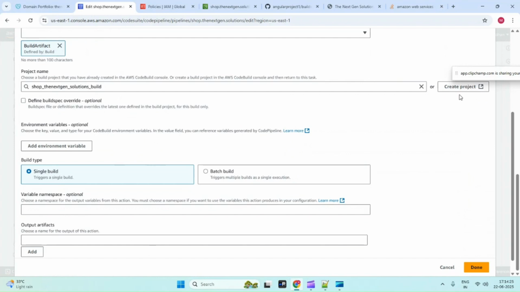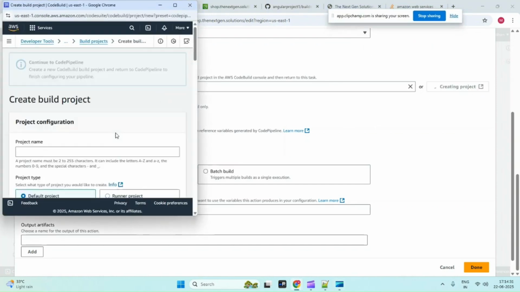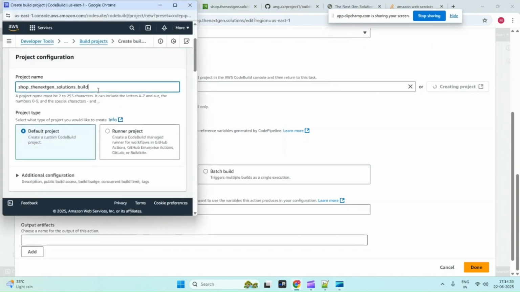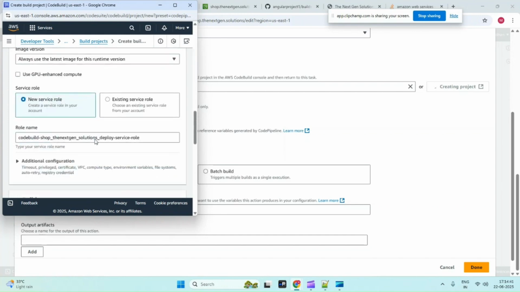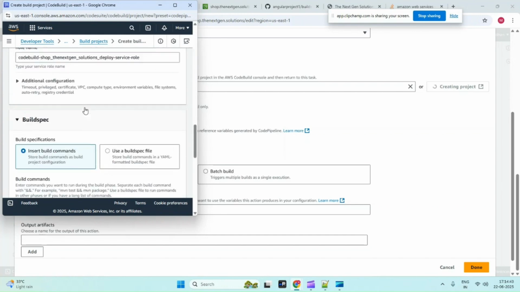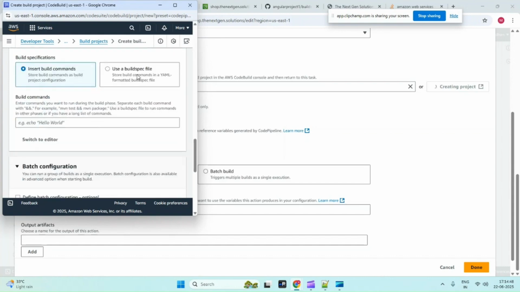No, we cannot use it because we need to specify the YAML file location, right? So here let me create another one, deploy. Okay, keep everything default, and we just need to change the buildspec detail. Okay, use buildspec file.